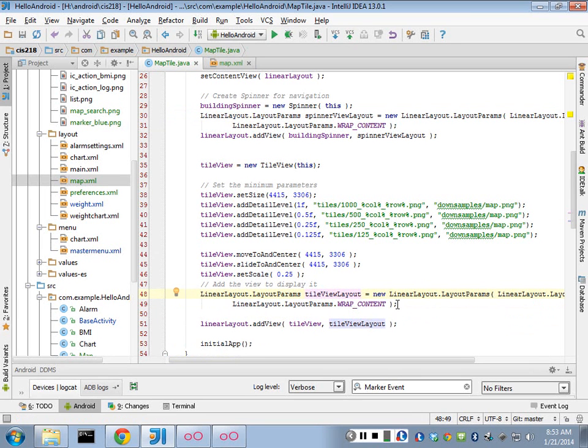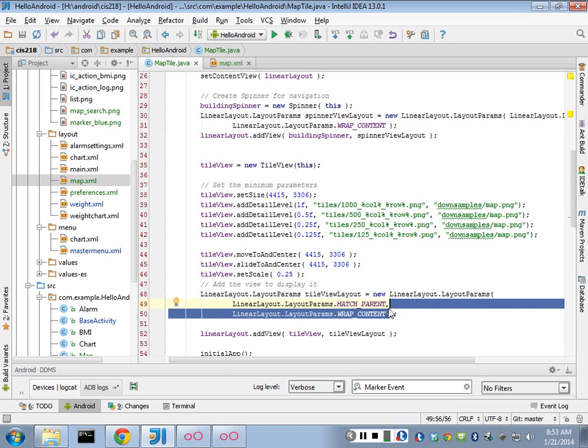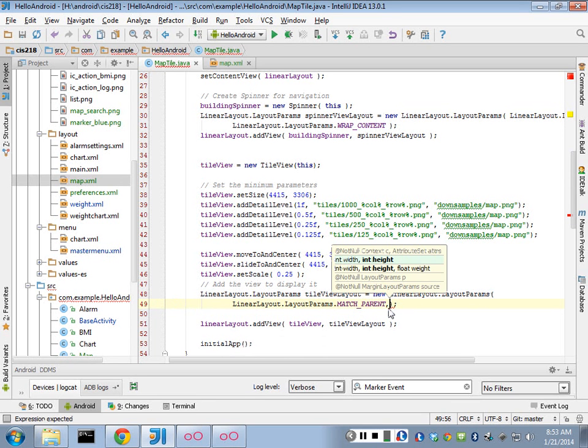And we're going to set match parent, put it on its own line, match parent, and the other two are the height and weight.